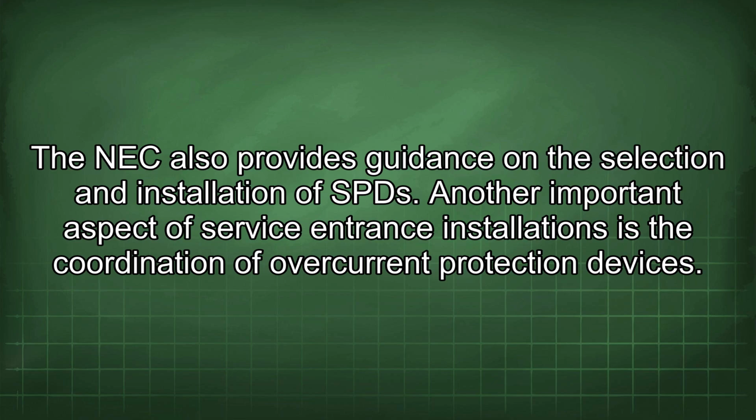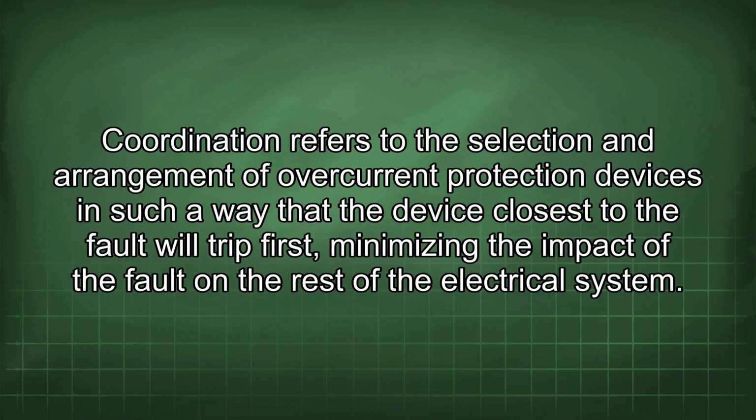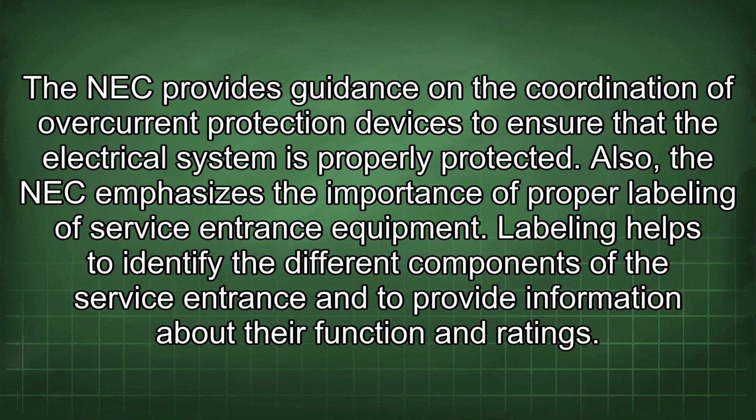Another important aspect of service entrance installations is the coordination of overcurrent protection devices. Coordination refers to the selection and arrangement of overcurrent protection devices in such a way that the device closest to the fault will trip first, minimizing the impact of the fault on the rest of the electrical system. The NEC provides guidance on the coordination of overcurrent protection devices to ensure that the electrical system is properly protected.